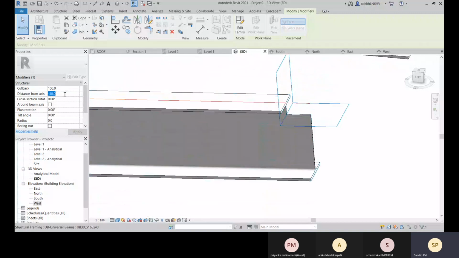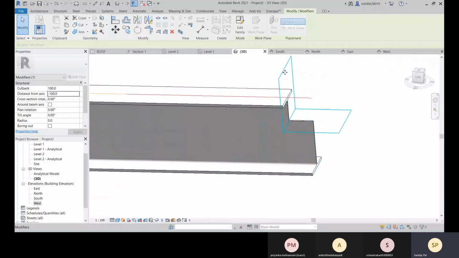Okay, and if you want more, like minus 100, you can give more. And about this angle, you can rotate the cross sectional rotation. So this is your cross sectional, so you can rotate that. Cross sectional rotation is like around the z axis it will rotate.